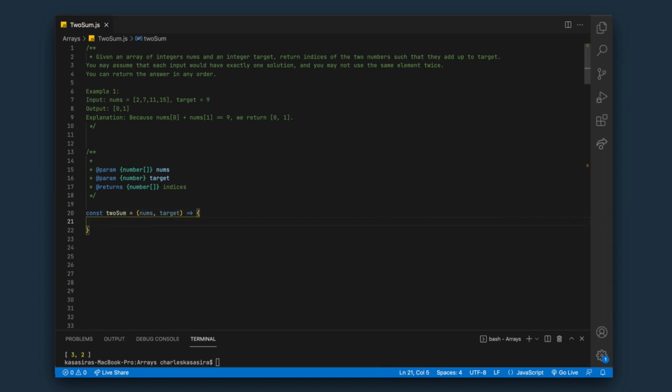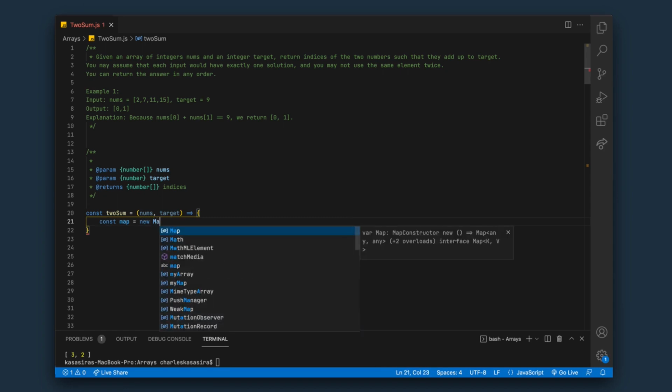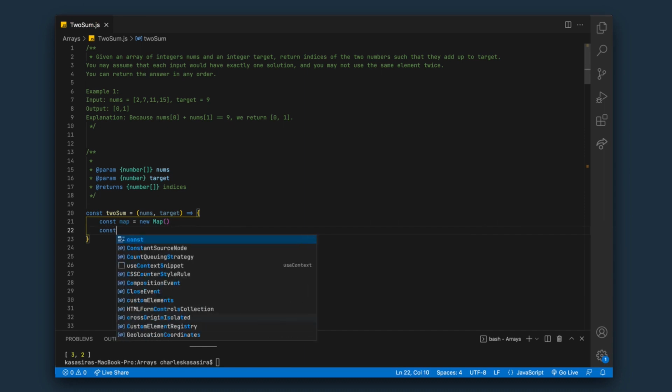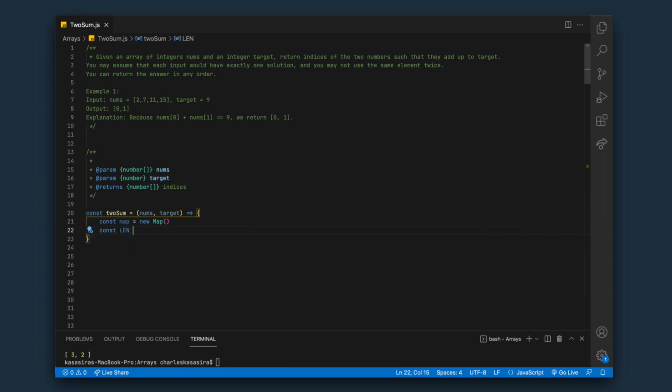So I'm going to use a map which will store the previous values. We'll keep checking the map to see if we have the needed value, and if so, we return it, and if it does not have it, then we set the current value in the map. The map was introduced in ES6 alongside the set data structure. A new map.